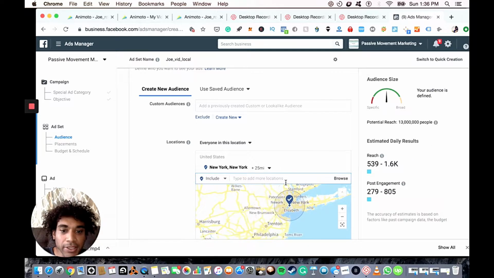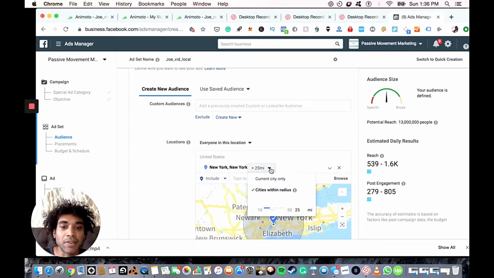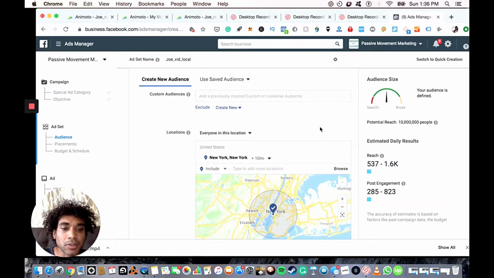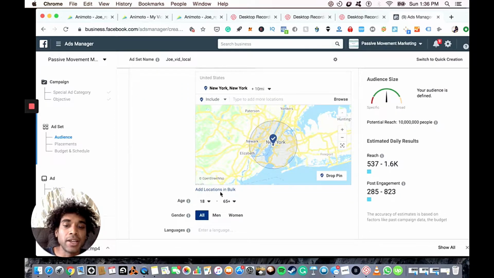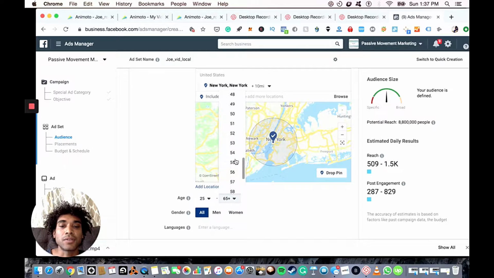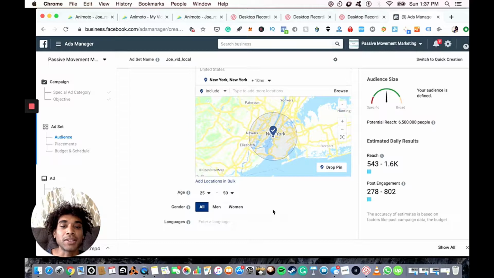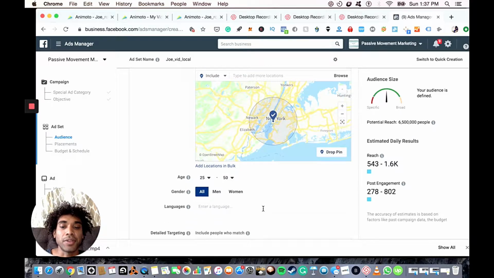And let's do a radius of, because you don't want people traveling to your place, too big of a commute, 10 miles. All right. Then your age group. So you have to kind of figure out your audience. You kind of know the people that walk in through your doors, but I usually go 25 just because that's usually people with disposable income. They're aware of Joe Rogan and they're more likely to do alternate type health things, you know.